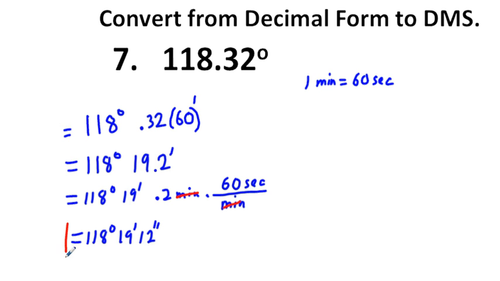I want to point out something, that sometimes when you work these problems out, you can possibly end up with a decimal point after the number of seconds. Let's say we had 118 degrees, 19 minutes, and 12.5 seconds. Well, what are you going to do with that 0.5? Well, the 0.5 has nowhere to go. We don't have a further unit, a smaller unit to go down to from seconds. And so if we have a decimal point something for a number of seconds, we would just have to leave it in that point something.